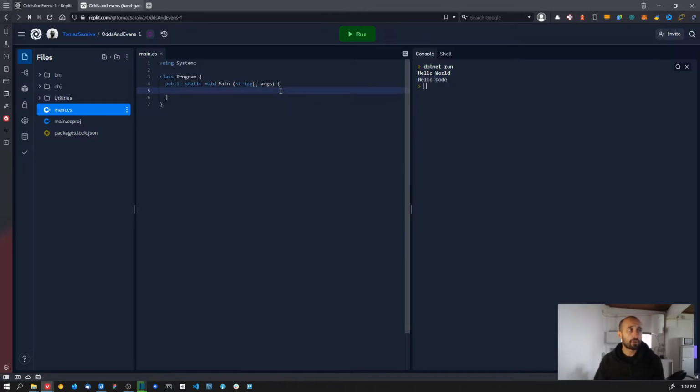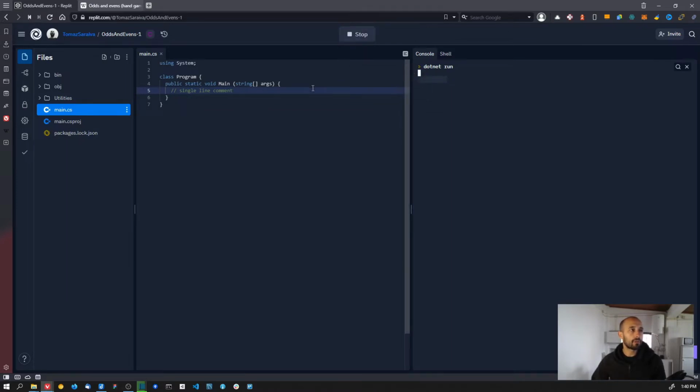For example, if I wanted to write a comment here, I could use these 2 forward slashes, and everything that I write after these 2 forward slashes is completely ignored by the compiler, so only us can read it. So this is called a single line comment.